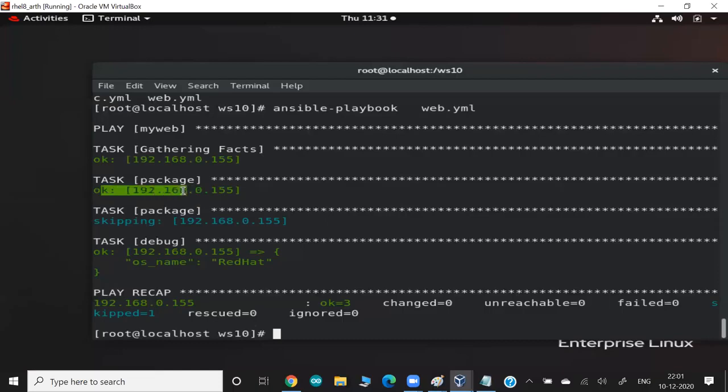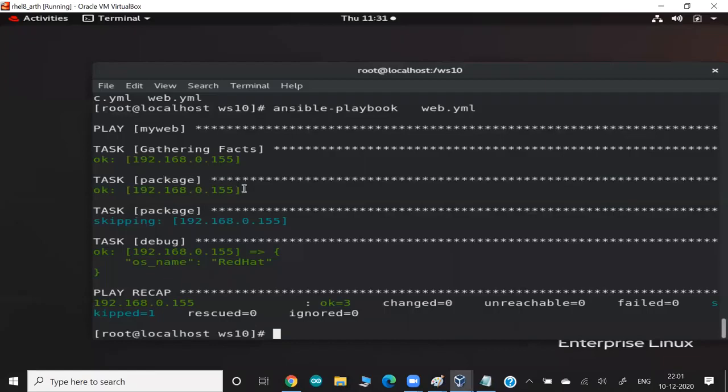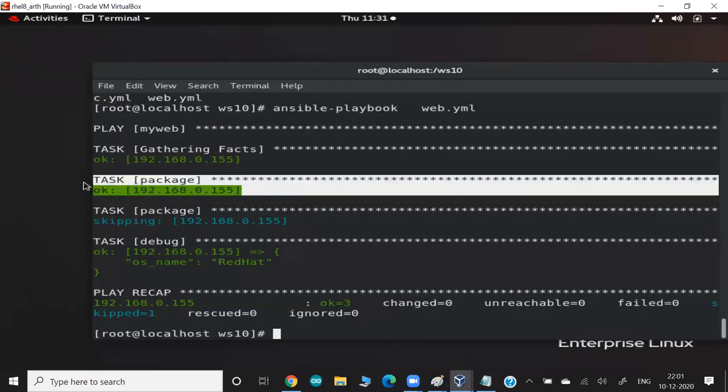And this green color, we know because of idempotence, they see the software is already installed with HTTP, so they don't reinstall the software for us. That's a good thing. But it is not visual, we know by chance, this information is not so clear, or maybe there is some more information they want to tell you.